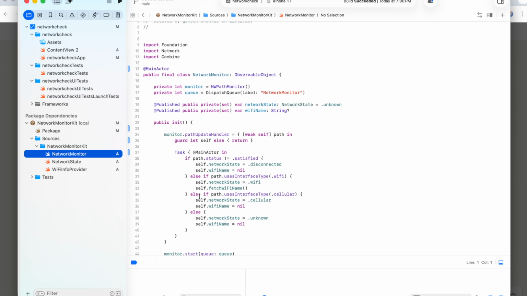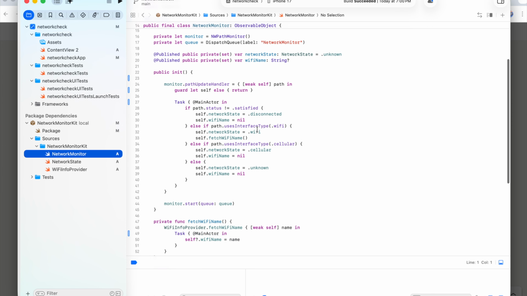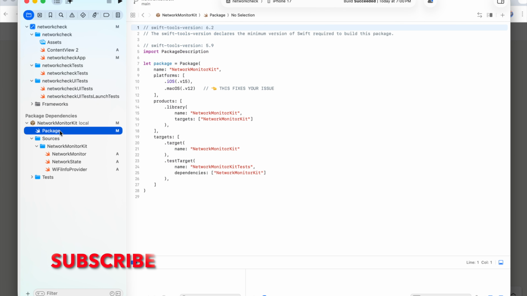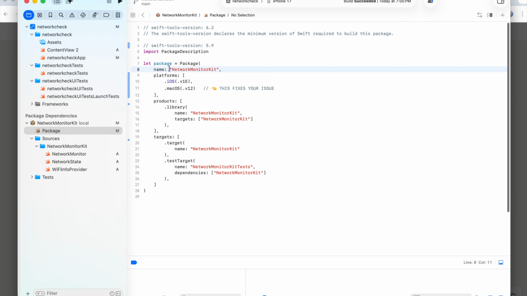What we are doing here is, first of all, we will create a package. In that package we will have different cases for different connectivity statuses: it is unknown, or Wi-Fi, or it is disconnected. And before explaining this class, I will tell you how packages start. So actually this will be your package name.